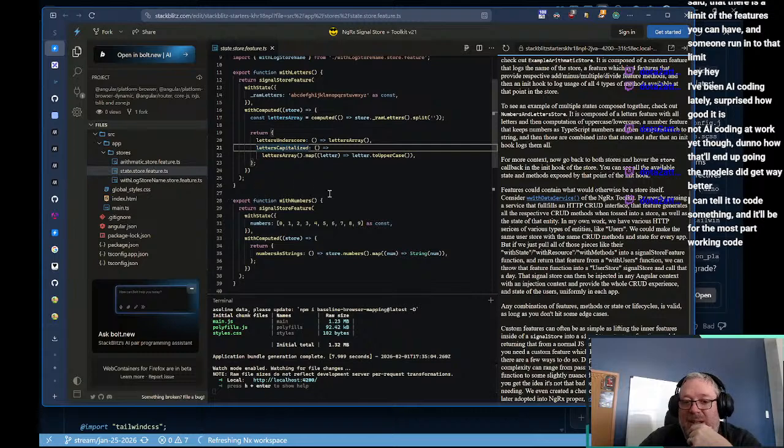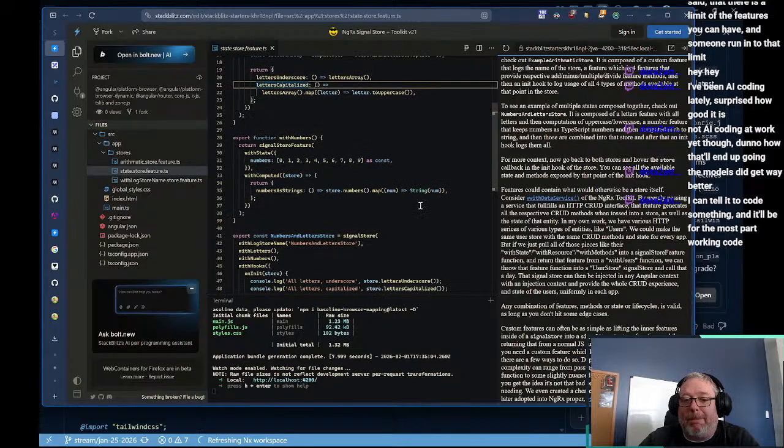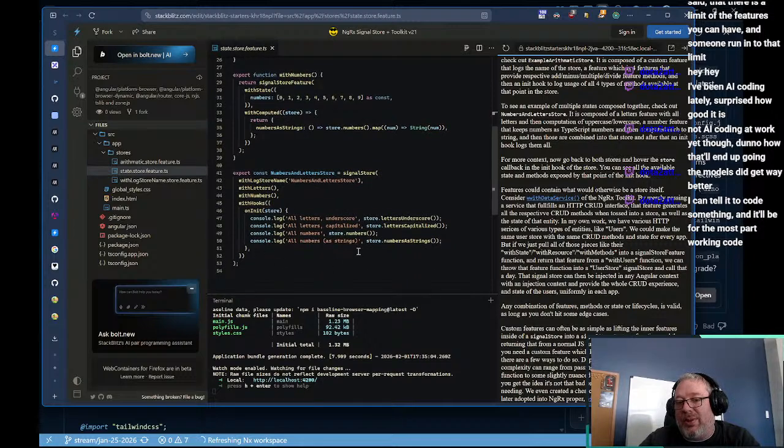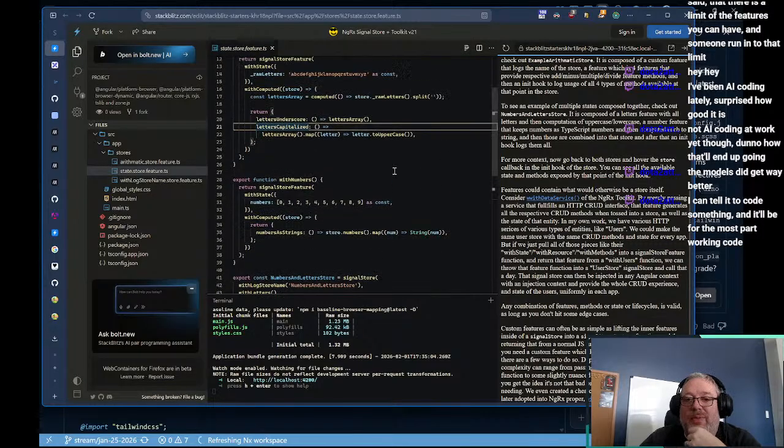And then with numbers is another SignalStore feature that we're including the numbers as an array. And then numbers as strings is taking the numbers and then just running them through the string function. Fascinating. And then numbers and letters store is he's logging the store name again with letters, with numbers, with hooks. And then he's going through and logging everything in the store. Very cool. Very, very good for teaching.